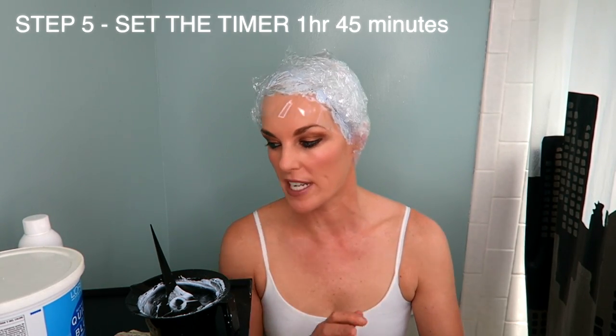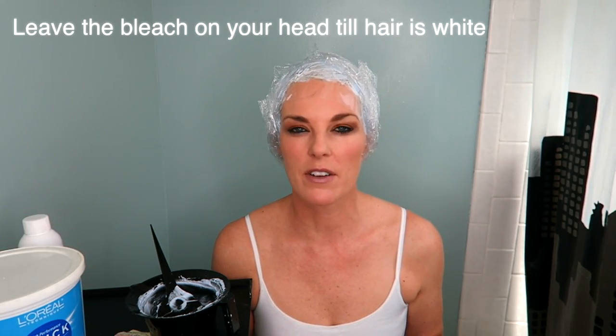By the way, this is only really good if you want white, white hair — seriously, this works for me. I'm going to set the timer for one hour and 45 minutes. On the packaging it says no more than 40 minutes, but it takes one hour and 45 minutes for me. If you've got really dark hair, you'll need it on for longer. The hairdresser told me just leave it on for as long as it takes to get it white. You may feel a little bit of tingling — that's quite normal. The great thing is if you have the cling wrap on your head you can actually do other things around the house without dropping peroxide everywhere. And believe me, if you get peroxide on a towel for a minute, it bleaches it — so be careful with your clothes.